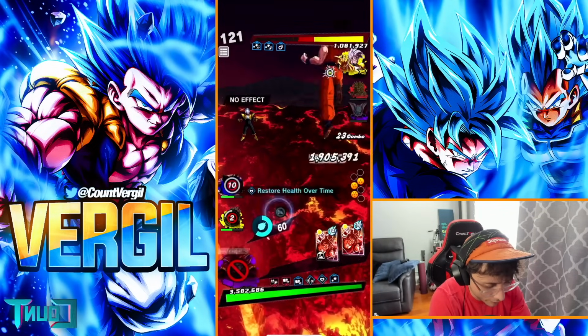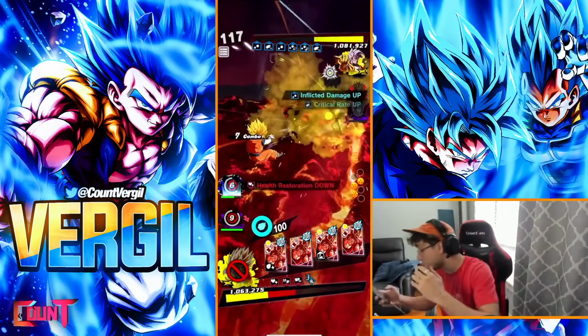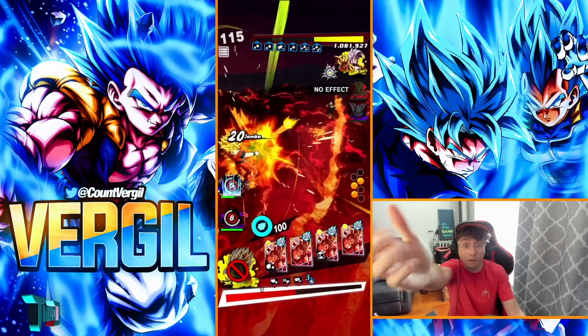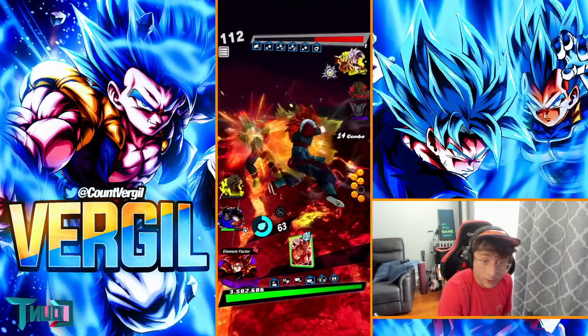I need to finish off with the Gohan. That's the only way I can be happy. Oh my! Why is he catching the Gohan out of all characters? God damn! Embarrassing.